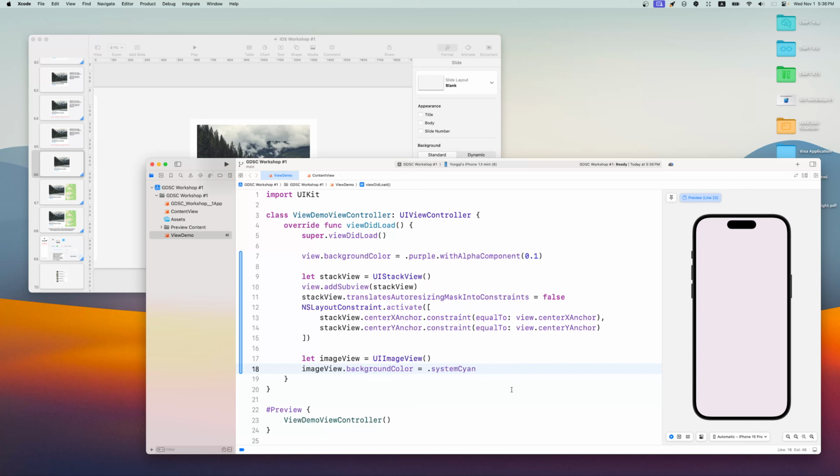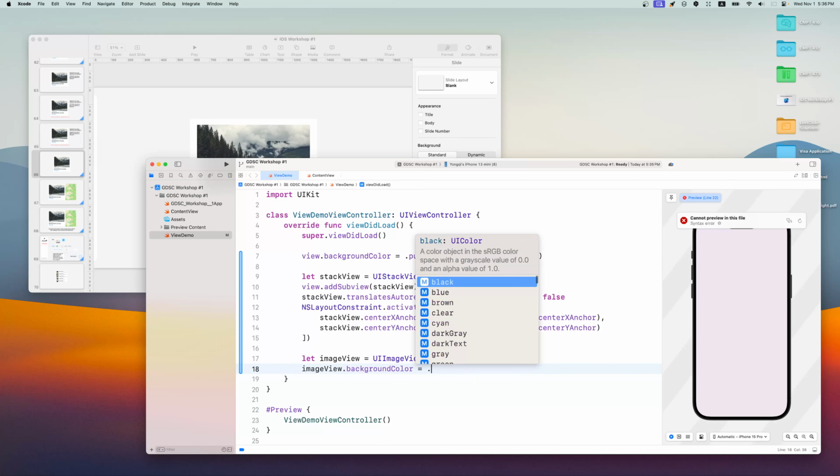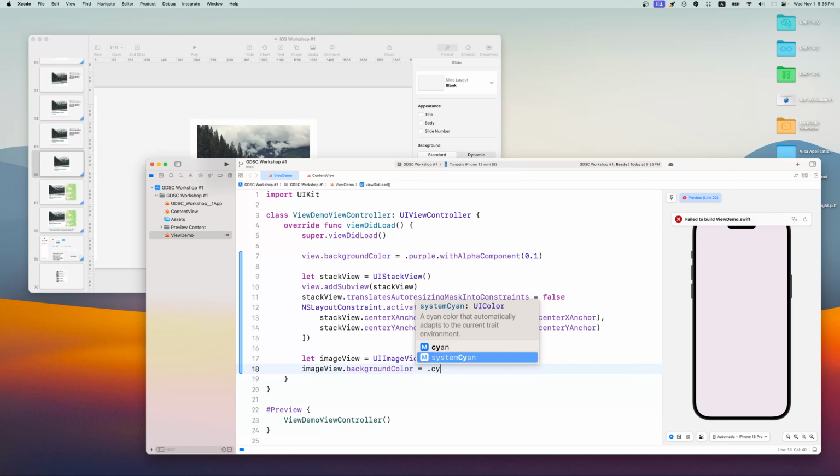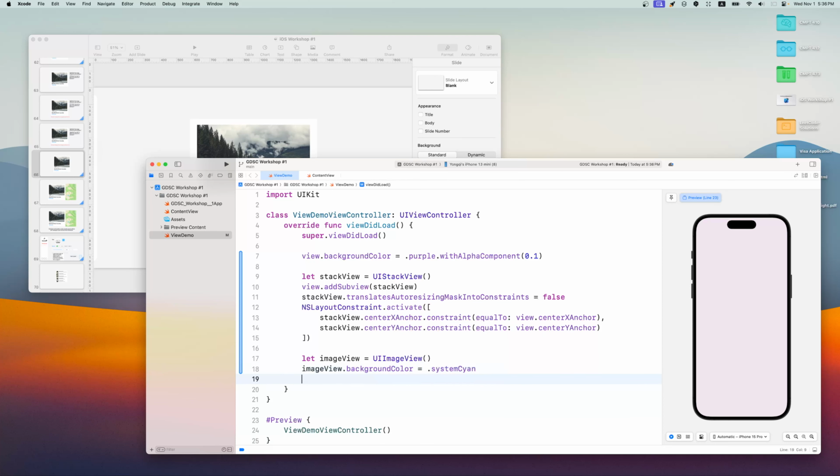As you just saw, we have two different sets of color. One is just dot cyan, the other one is dot systemCyan. The prefix system basically means that this is a system color, and it will adapt to light mode and dark mode accordingly. So we will use some different contrast value to make sure that this color looks good both in light mode and dark mode automatically based on the system settings.